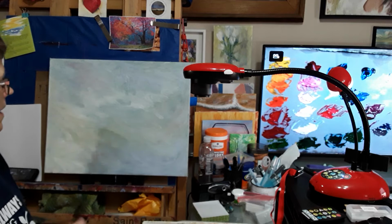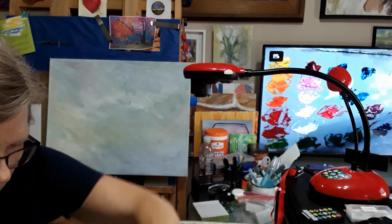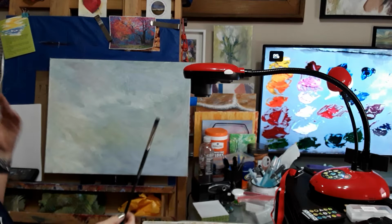So here's what we want to do. She sketches out her painting with her brush. And the ones that I looked at, she started kind of in a blue tone. So I just look at what dark blue that I happen to have on. I'm just going to pick ultramarine right now. I think at one time she sketched in cobalt, but I don't have that.